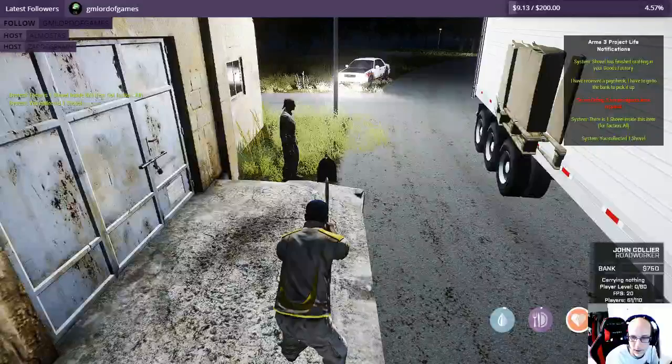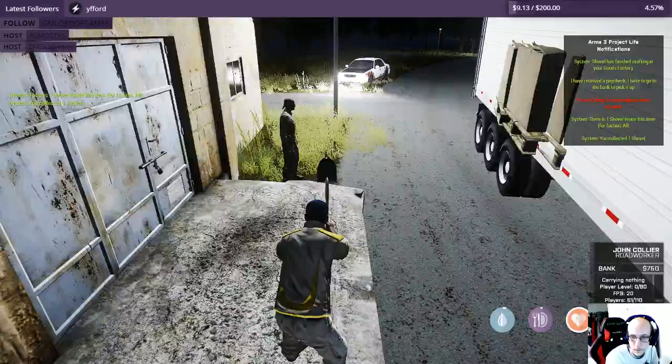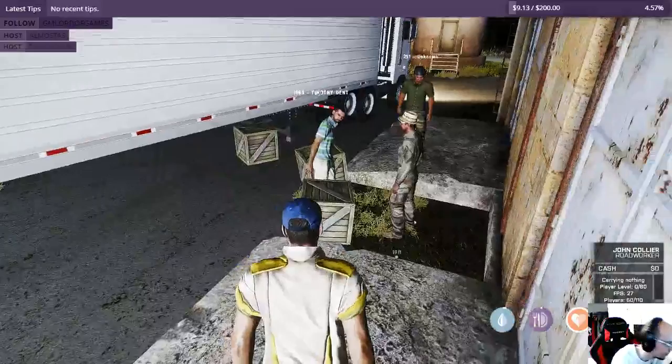Let's see. Okay. Goods factory. I'm loading all the stuff in. I'm already almost about done. No, just stay there, because I need to drop this thing back to that dude. Only 15 more to put in.